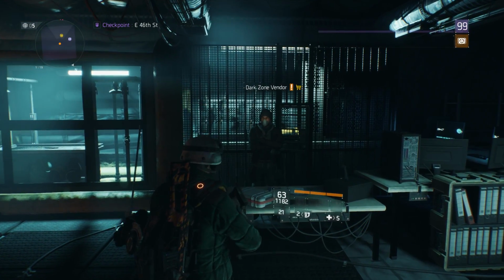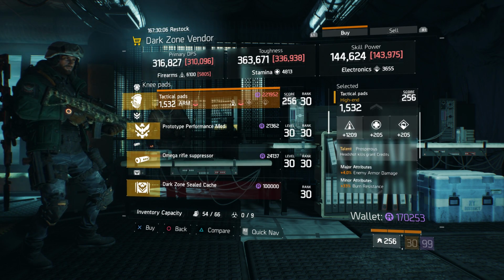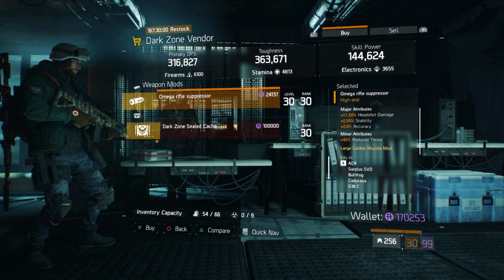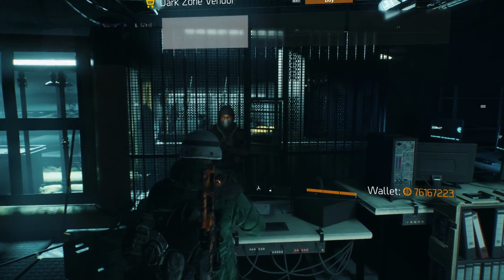Now we're here at East 46th. We have a custom PF45 with expert and toxic. Tactical pads. Prototype performance mod. Omega rifle suppressor. Pretty decent on that one. Not bad.